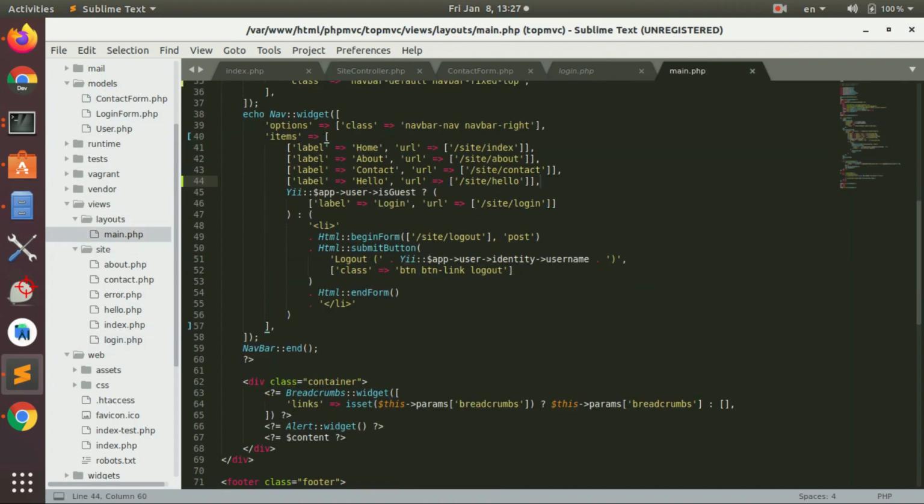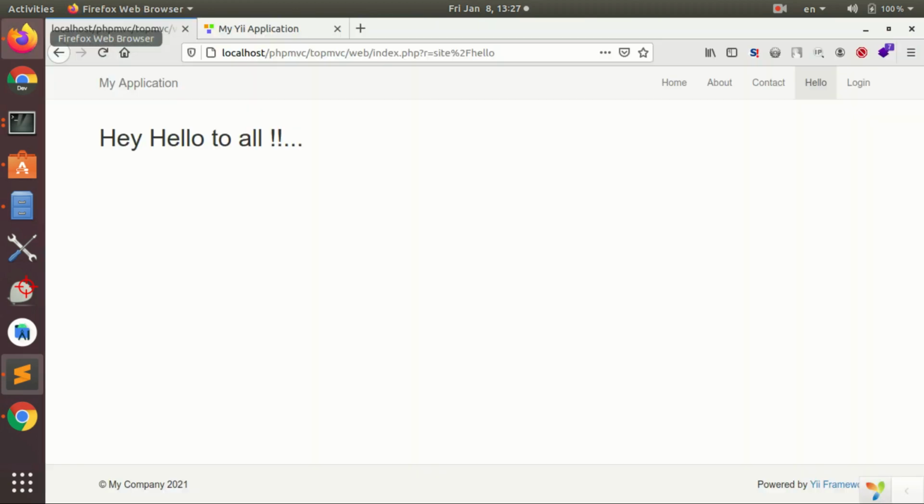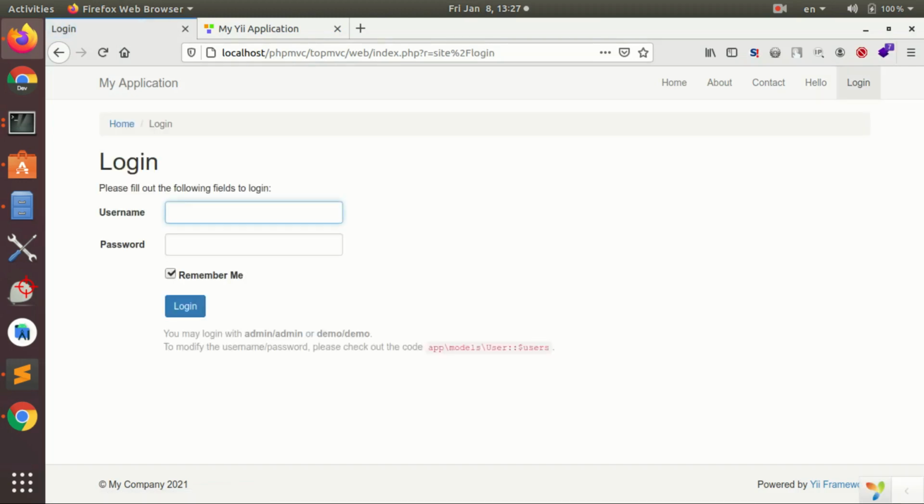In other words, the user interacts with this login, and behind it the controller is controlling this login, and the controller is also controlling this model. So that's what model view controller is.